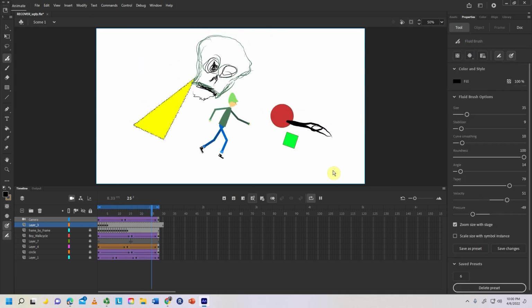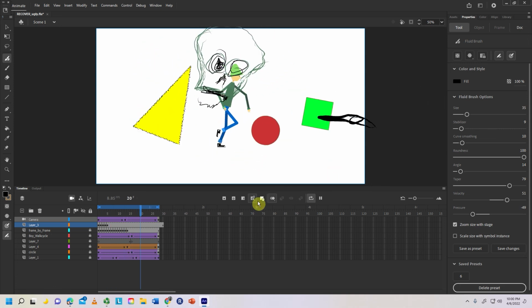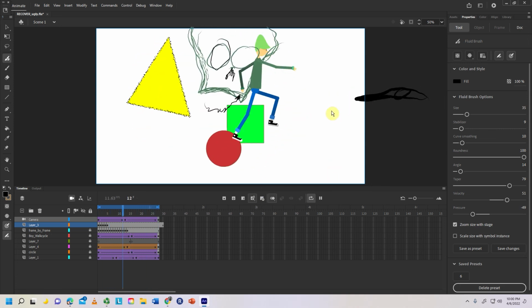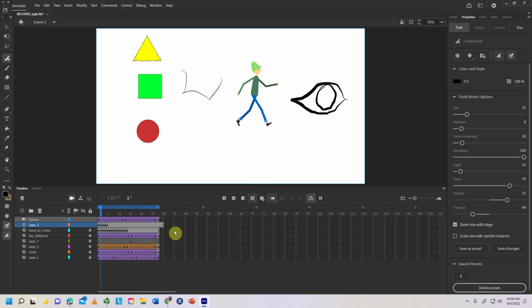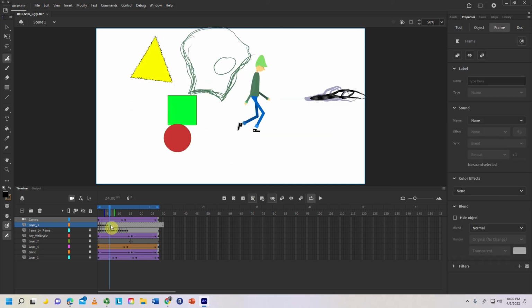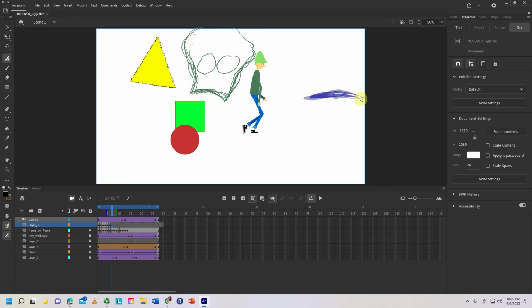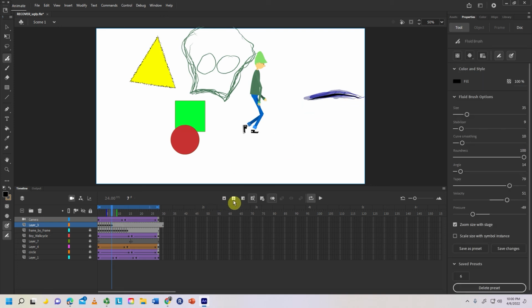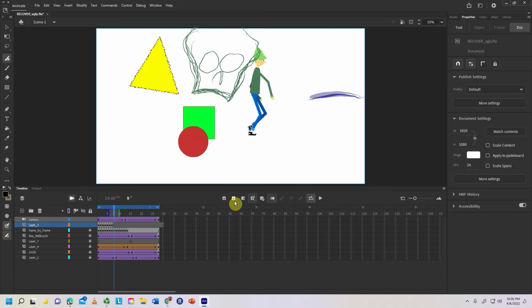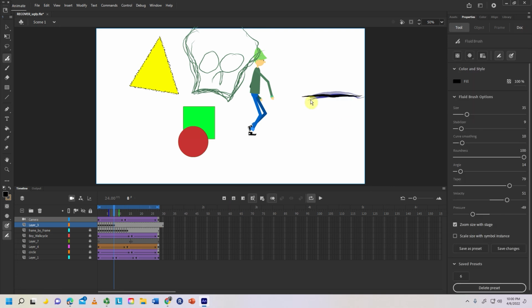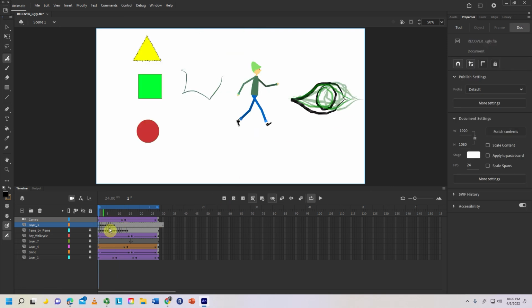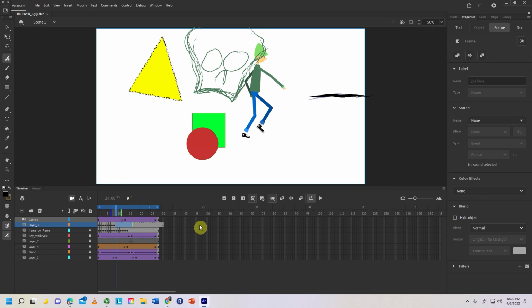Alright, so here's what I got so far. See how my eye is sort of pinching down right there? That's what I'm working on. So it becomes, once again, a blank keyframe. And then you draw it, blank keyframe. And you draw, blank keyframe. You draw. So now I've got these frames here. So those are some cool things you can do to draw using this.